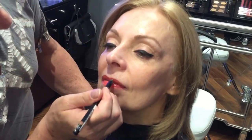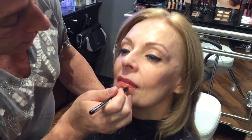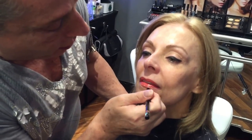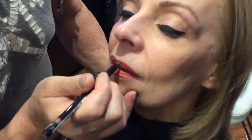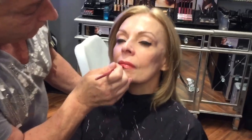I'm going to line just the center of the lip. This is a little trick to make your lips look more forward and fuller — don't line the whole thing. It may look a little weird at first, but when you see yourself in the mirror your lips actually look fuller. She's got a nice size lip, but for photography and modeling we want to bring it out just a little bit more.